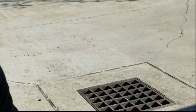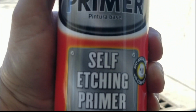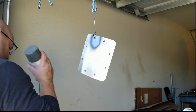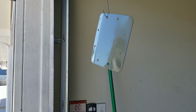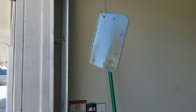Shake the can. It's time for a little bit of primer, guys. Self-etching primer from Rust-Oleum. You could probably use whatever you want to, but this is what I'm using. First coat. This stuff dries pretty quick. So let it dry up a little bit, put a second coat on. And that's all I'm gonna do is 2 coats of primer.